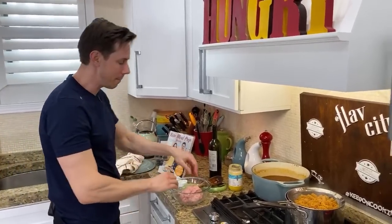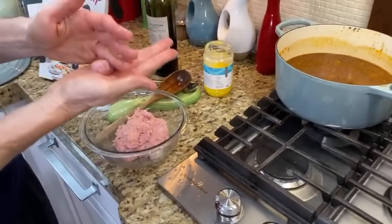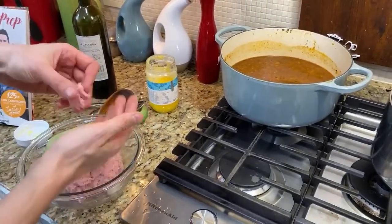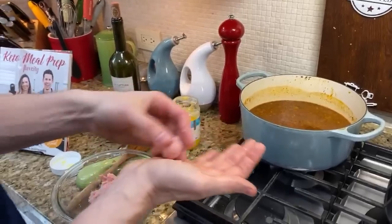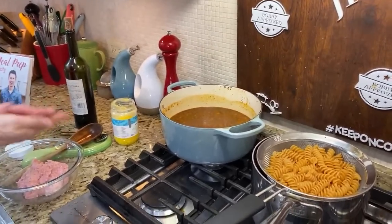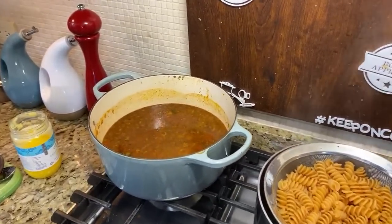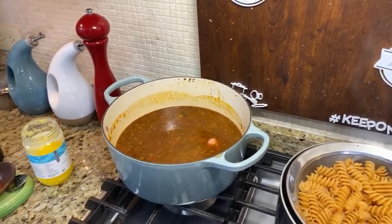Okay, so get your hands a little wet and form little mini meatballs. The smaller, the better, because you want to eat them with one bite. And shout out to Desi's mom. She always taught me to wet my hands when making meatballs and kefta, because one day she was watching me and she was like, Bobby, the mixture's sticking to your hands. Maggie B in the house. And this was a big game changer. Maggie B, a great moderator. So we're just going to poach these over very gentle heat because I don't want to overcook my ball of meat. And then we're going to toast our garlic bread, our keto garlic bread.